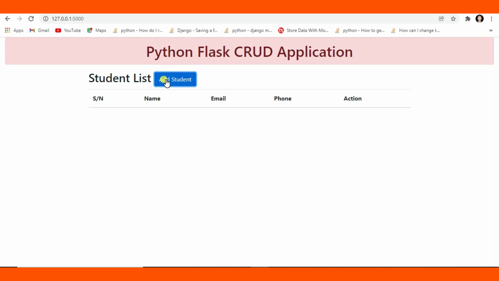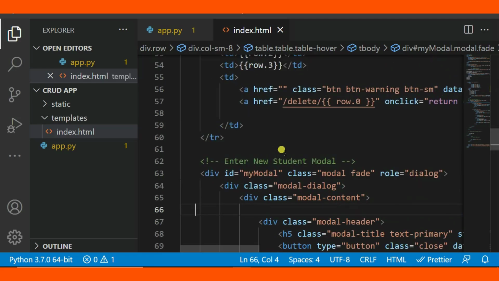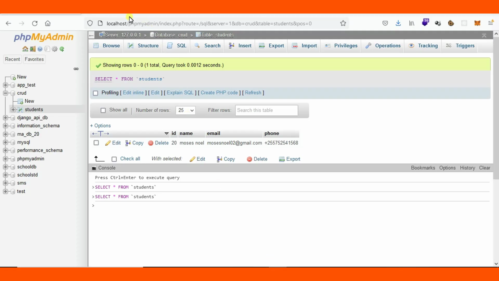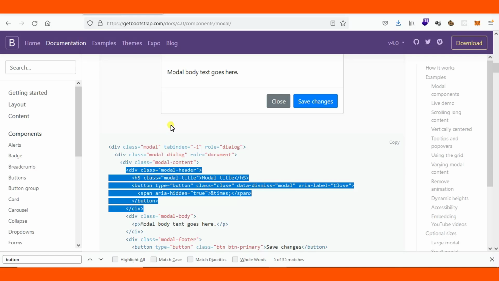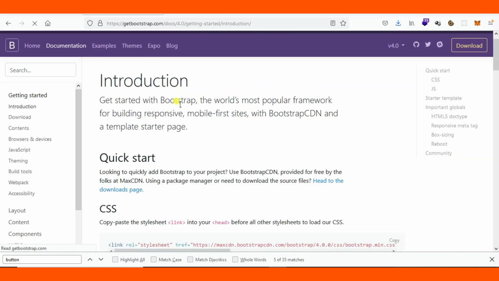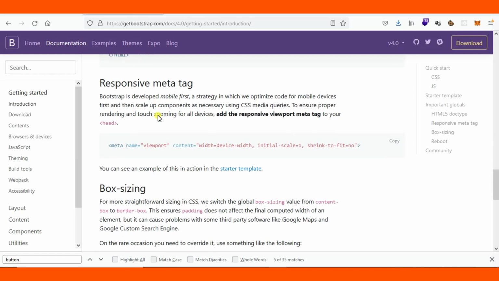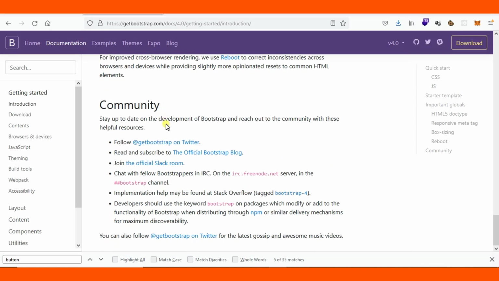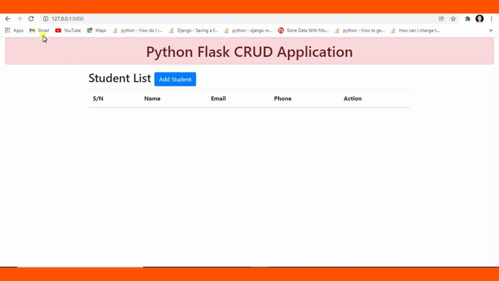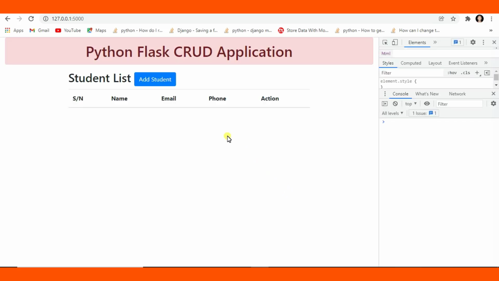Still I cannot add. Let me inspect the source code.